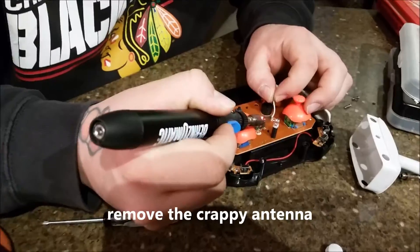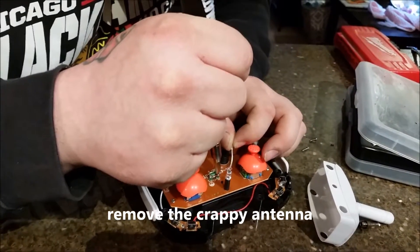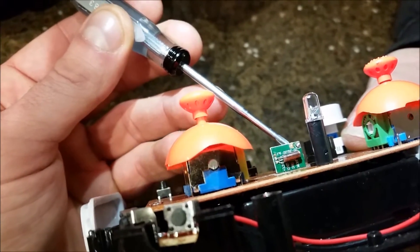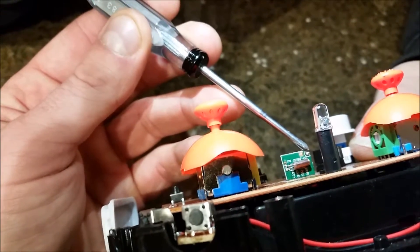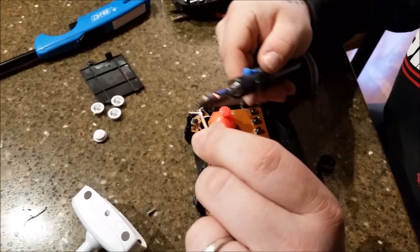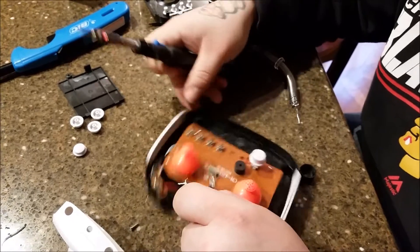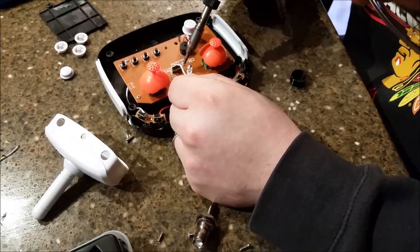Let's take a look at this antenna and make sure we have enough. We have to change the tip. We're not sure if that's actually the grounding pad, so instead of connecting the ground there, we're just gonna leave the ground off and put some hot glue on it so it doesn't touch and short circuit it. This is where the antenna goes — Nick's gonna go ahead and solder that. The small wire is the actual antenna, the big one is the ground. He's gonna solder that to the ground right there.